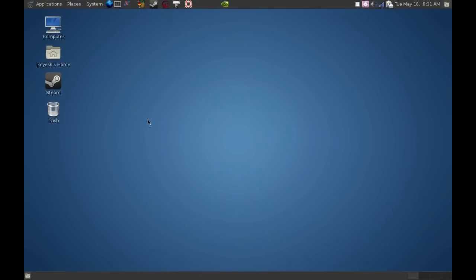Okay, so here you see my GNOME Arch Linux desktop. It's actually running on my laptop. It's still the GNOME desktop. This is by far not the default install. I've actually installed several things on top of it, but if you follow that beginner's guide, like I said, you can get all this stuff.